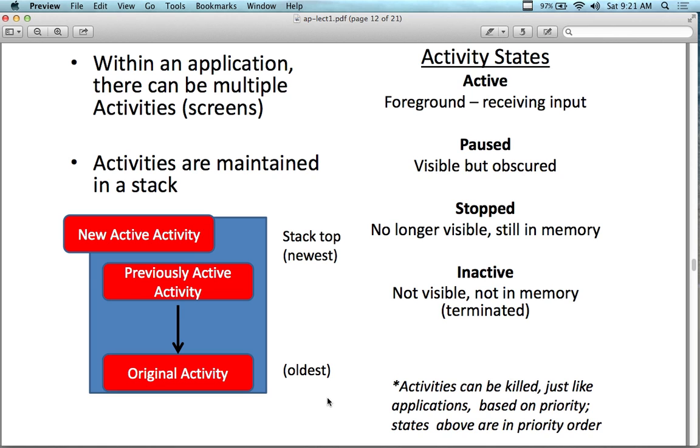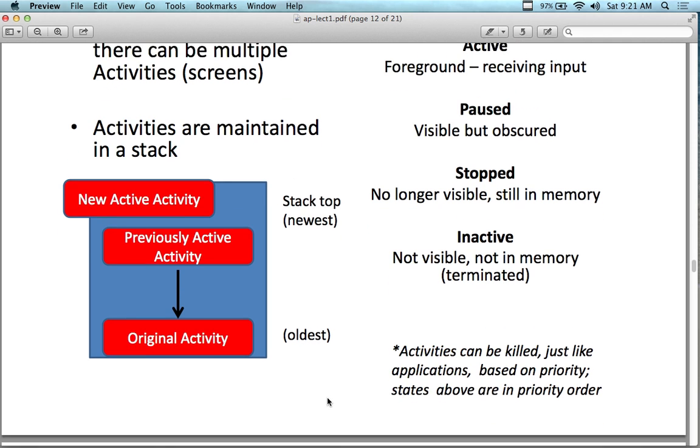Because the longer the system runs, assuming your phone is running 24 hours a day, 7 days a week, and your device is not really going to be turned off and on very often, you're definitely going to start garbage collecting something out of memory when you start filling it up. So it's going to go from a priority perspective. The lower end ones are going to get consumed and removed a lot easier, a lot more efficiently.